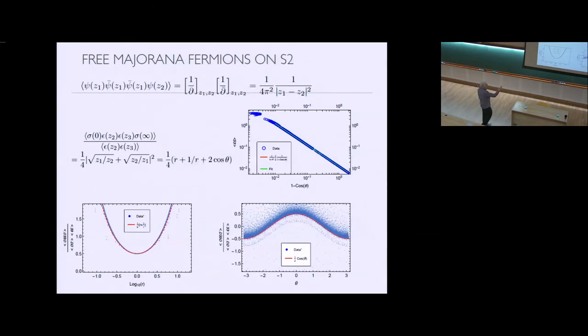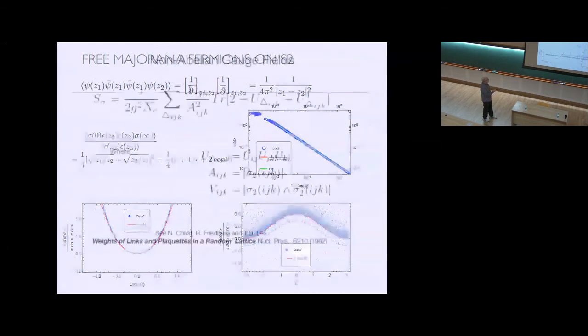And a twist operator in the sphere means that the transport of the fermion around, say, the North and South Pole, that's a perfectly good place to put it, instead of coming back to itself, it comes back to a minus sign. So what it's really doing is it's puncturing the sphere and turning it into a cylinder, topologically. That gives you a—so you can then solve the fermion. You have to be careful to project out the Majorana piece. But again, the answer is that you get a very good fit to the exact Ising solution for these free fermions on this manifold.